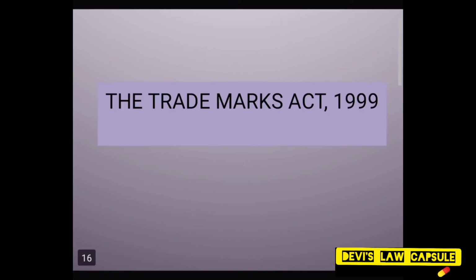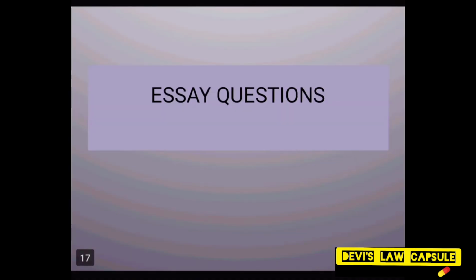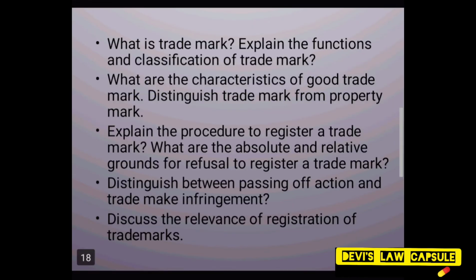Now let's see some of the important topics in Trademarks Act, and here you have to focus on topics like what is trademark, functions and classification of trademark, characteristics of good trademark, distinguish trademark from property mark, procedure to register a trademark, grounds for refusal to register a trademark, distinguish between passing off action and trademark infringement, relevance of registration of trademarks.